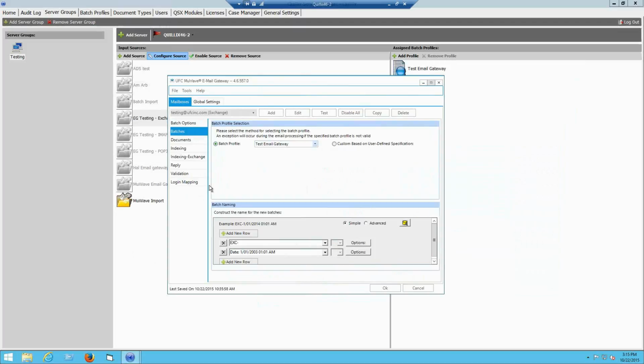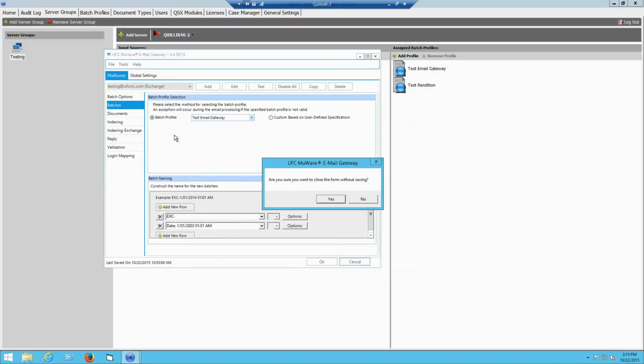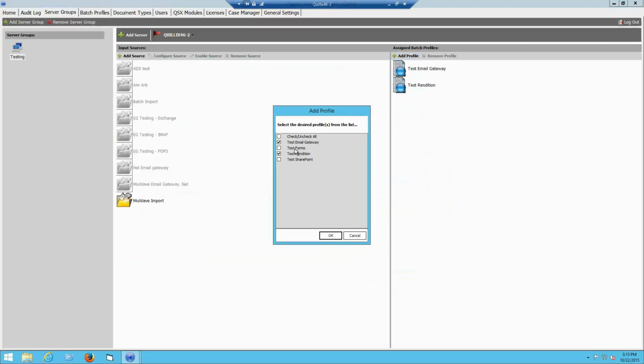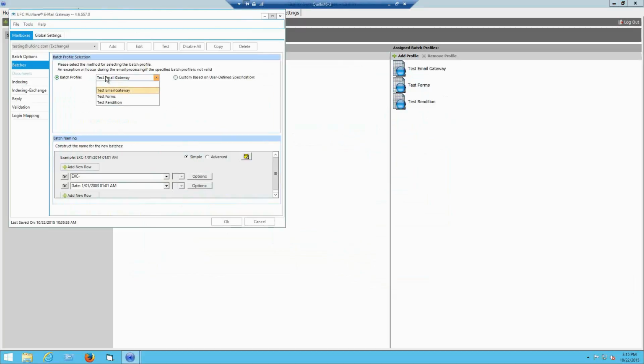Okay, one of the things I want to point out is sometimes we get a question of email gateway doesn't see my batch profile. Email gateway will only show you in this list batch profiles that are added here. So you can see on my server that I've only got these two and email gateway sees them, but when we exit out of email gateway, you can see that I have 2 other batch profiles. Since those aren't in the server group, email gateway does not see them. So we'll go back into EG. I'll just demonstrate real quick. Now we see that. So that's just one of the things to point out that email gateway does.